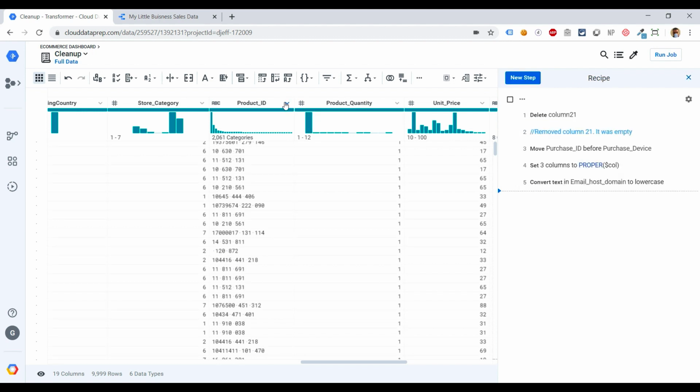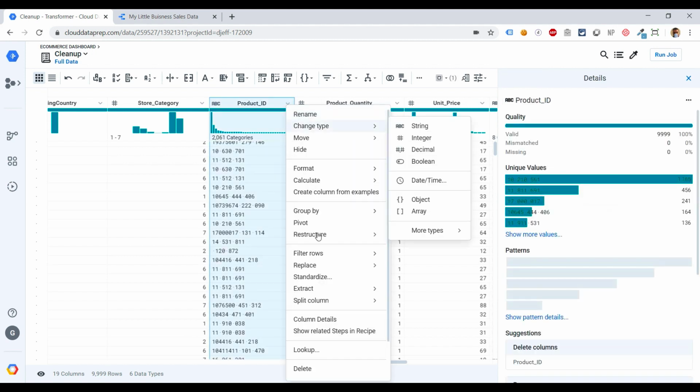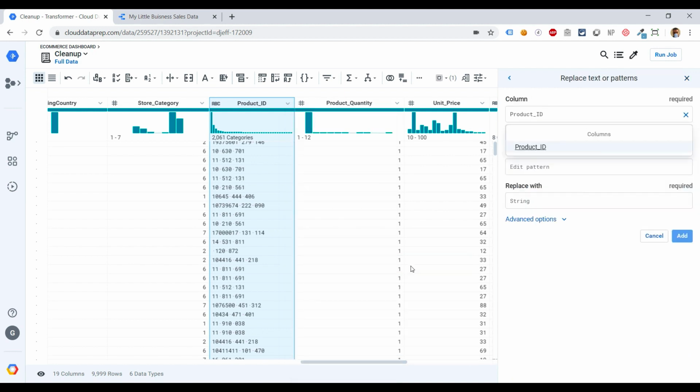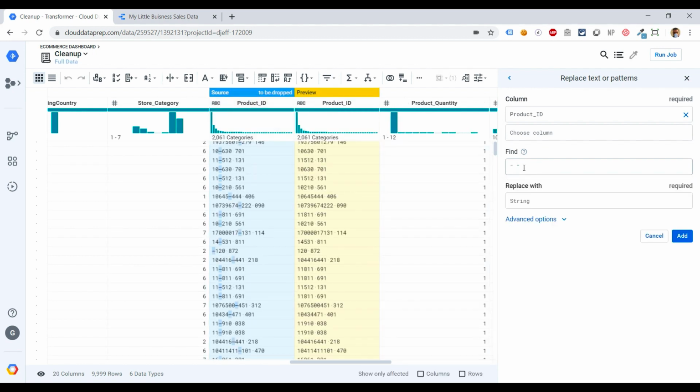So I can right click here and I can do replace, and I can choose text or pattern, which means that I will replace the pattern that I find, which is just space in between 2 quotes, and I replace it with, well, two quotes with no space. And you can see in the source that you have a space that disappeared. But the problem here is I had multiple spaces and I only removed one.